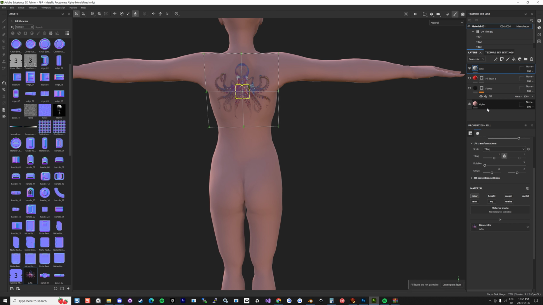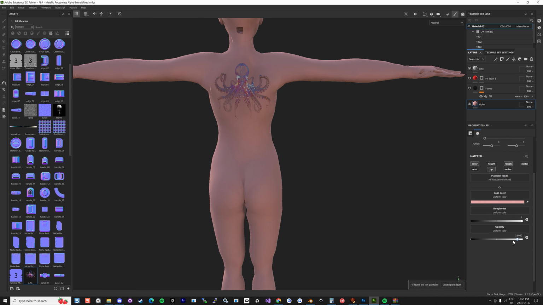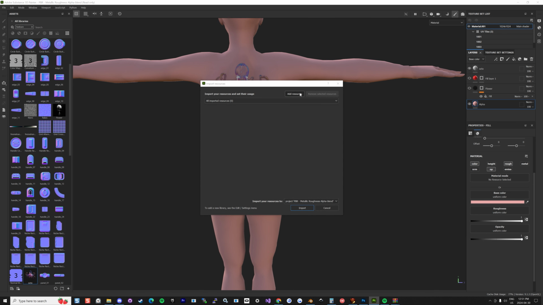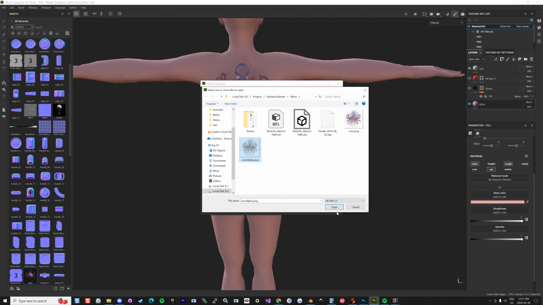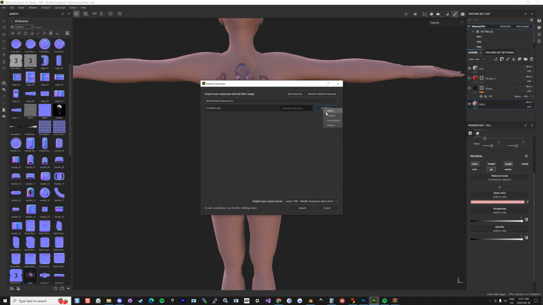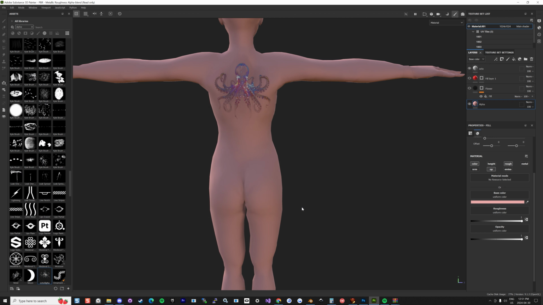But the problem is, if we try to export that with all the color shade, it's going to disappear. So we need to apply a mask too. So now we import a resource, and I'm going to put this guy here. I'm going to say this one is an alpha. Import. And I'm going to put it on top of the other one as a mask.